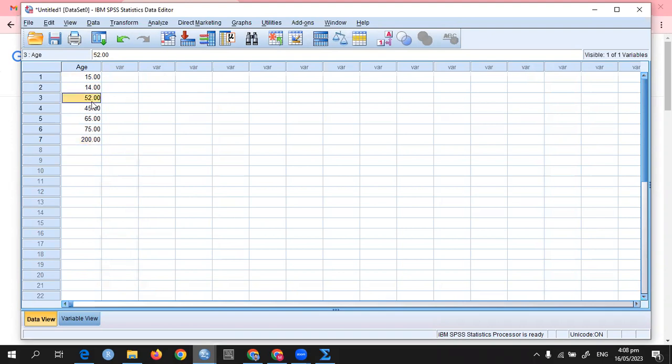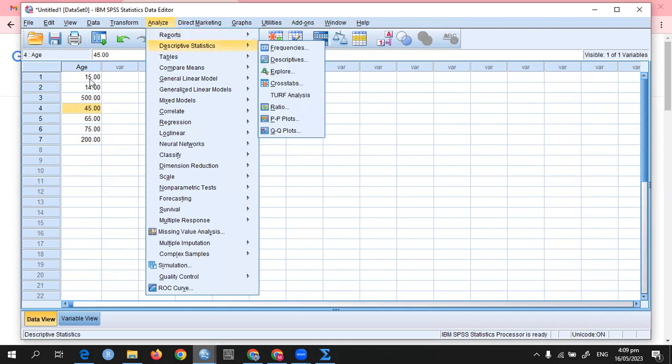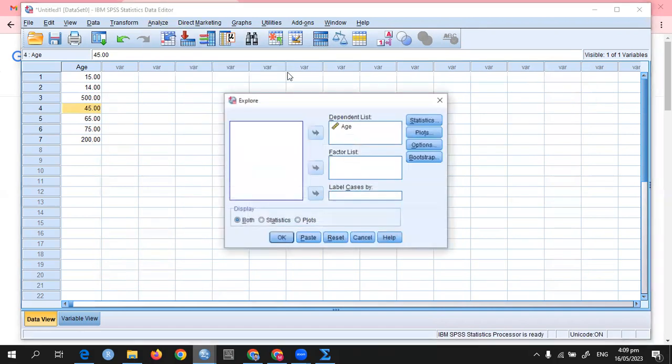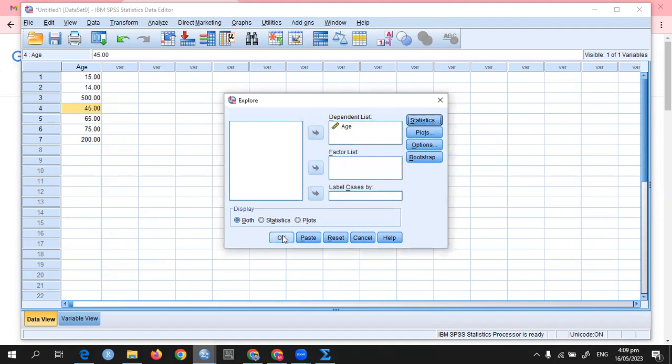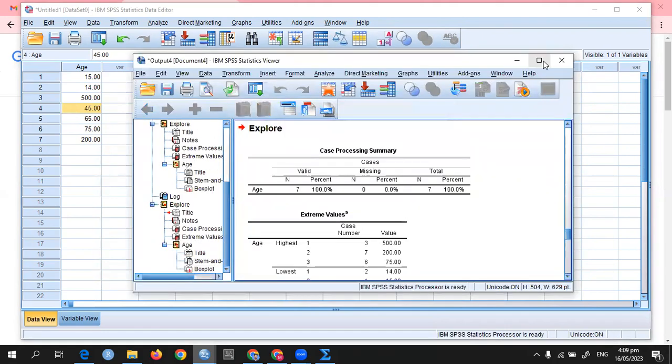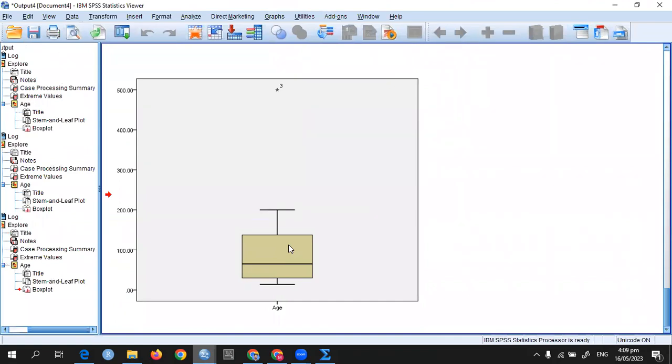For example, let's say we have another value, 500. Let's check what the result will be. Now the values are 15, 14, 500, 45, 65, 75 and 200. Now let's check what the result will be for the outliers. Click on Outliers, Continue, and OK. So let's check the box and whisker plot.